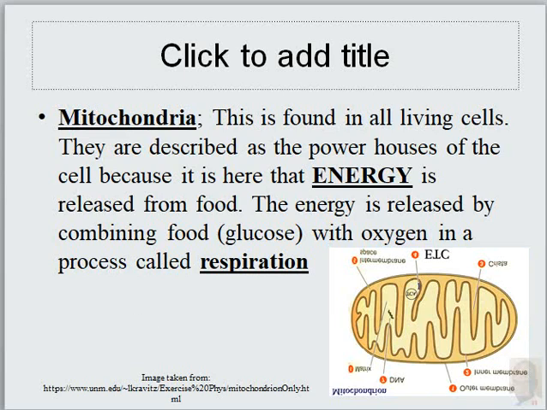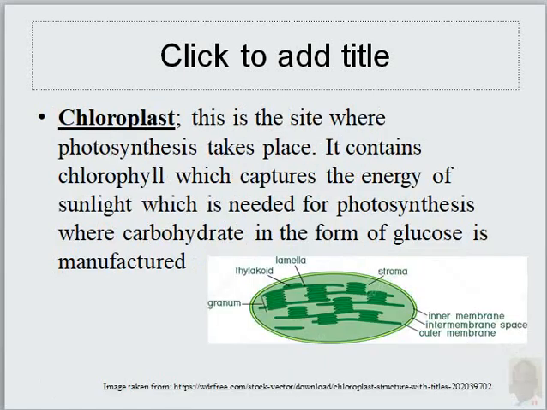So the cells in your body that have a lot of mitochondria would be the cells that do a lot of work, right? Like your heart muscle, a lot of mitochondria are going to be found in those muscle cells, and all the other muscle cells, the smooth and skeletal muscle and so forth.